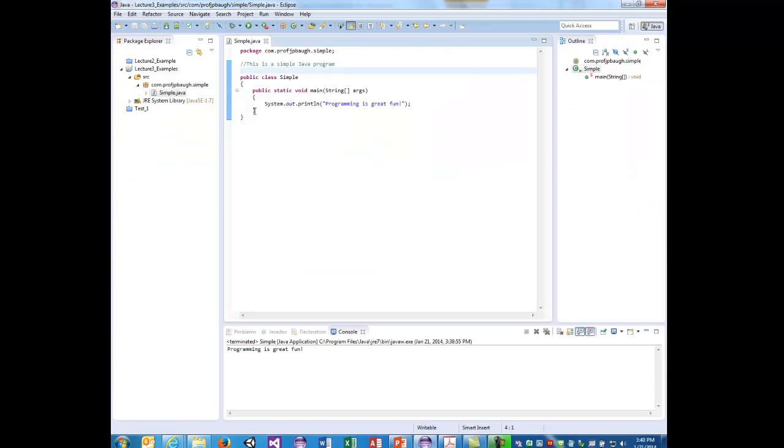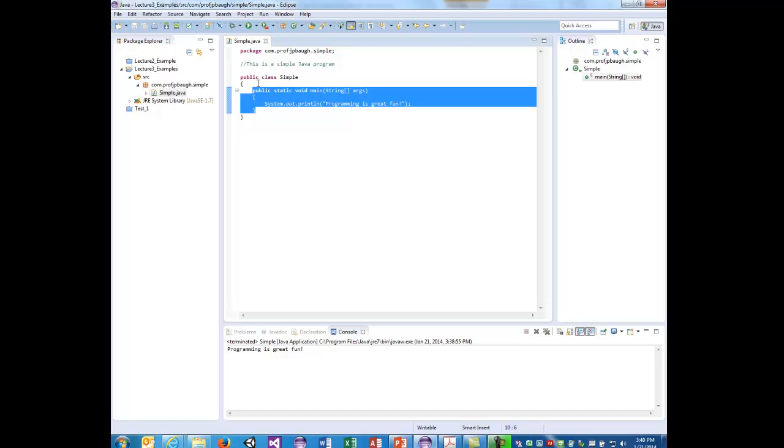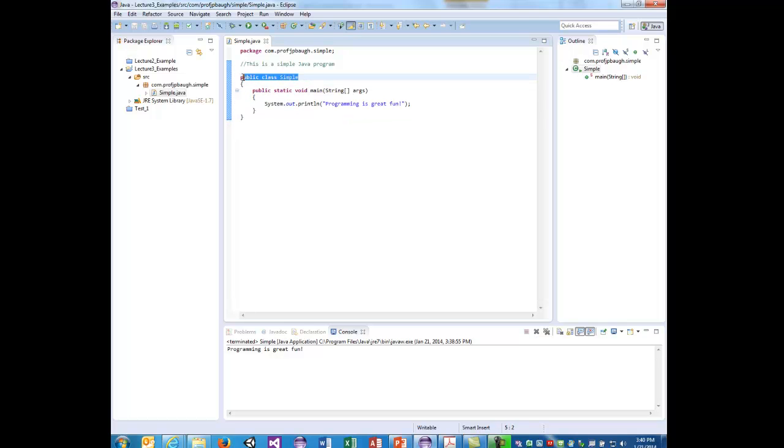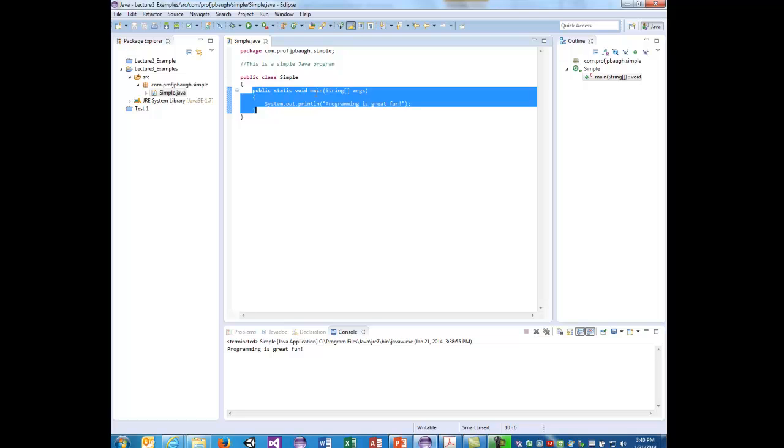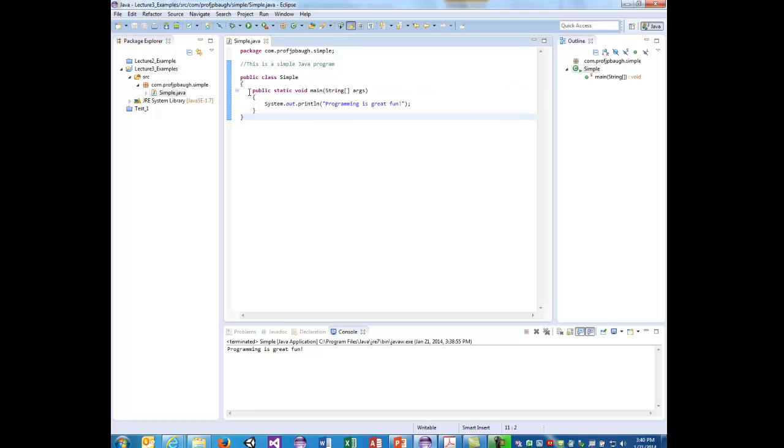In our example inside of Eclipse, everything inside of these two curly braces, this one and this one, including the method that's inside here, is part of this class's body. Okay? And likewise, this method that we create has a body and also has a line of code inside of it, so also delimited by curly braces.